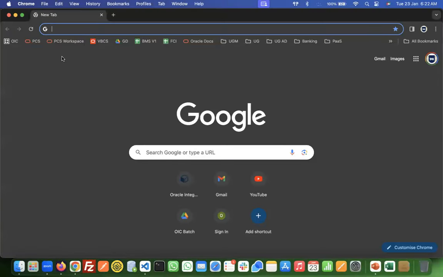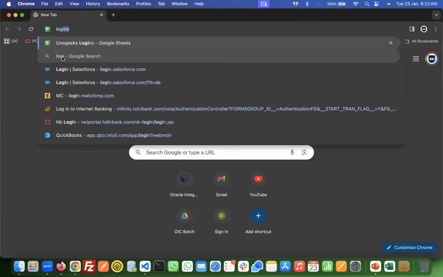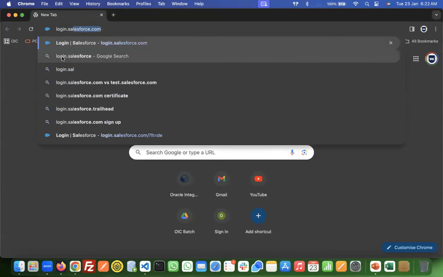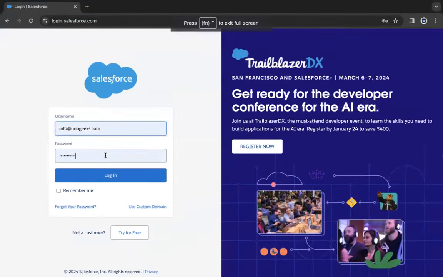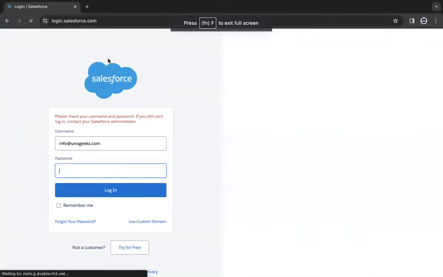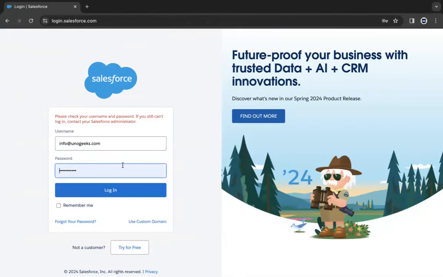Let me log into those two applications. Let me log into Salesforce first. Okay, just give me one moment, guys. I had to change the password of our Salesforce yesterday. Just give me one moment.